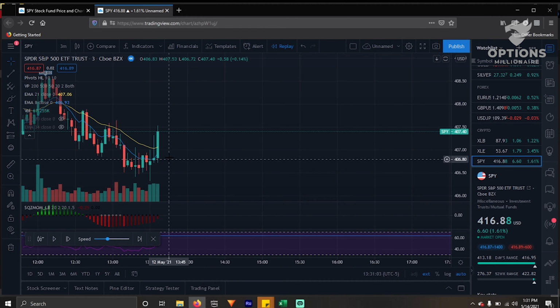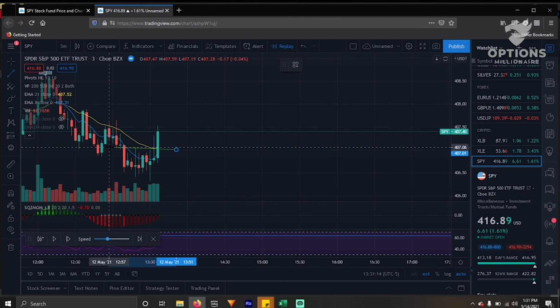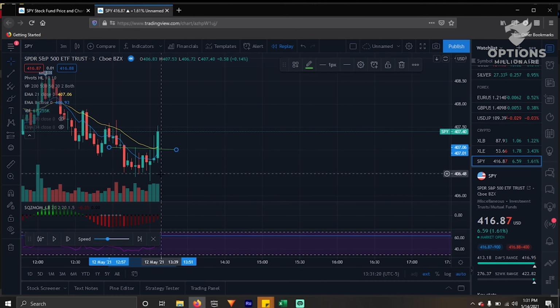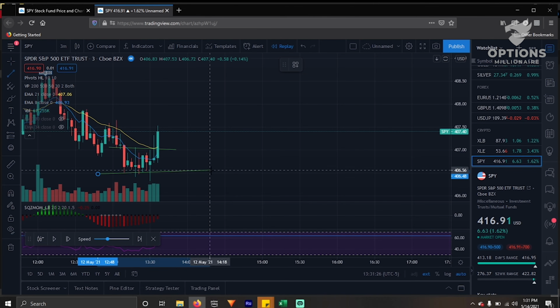The second way to play this is to set your call, or set your long position, at the previous range's highs, which is about right here. So if I see this price action bust these previous range highs, I'll take my long position here, and I'll set my range to sell at the previous session lows, which is right here.